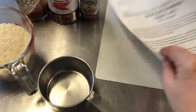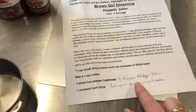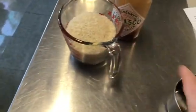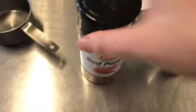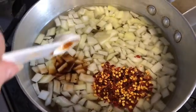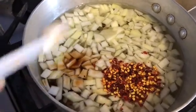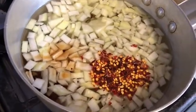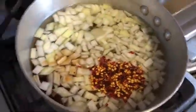So let me double check our recipe. I'm going to do a half teaspoon of red pepper flakes and a half teaspoon of our hickory liquid smoke. Okay, so the rice is going to go in later, and the Tabasco will go in later as well. So let's get our measuring spoons. Here we go. I need 2 hands to open this. I'll be right back. Okay, our red pepper flakes are in. Here is our liquid smoke, hickory liquid smoke, which will give it that flavor of bacon. And we've got to bring these to a boil. So let me stir everything together.